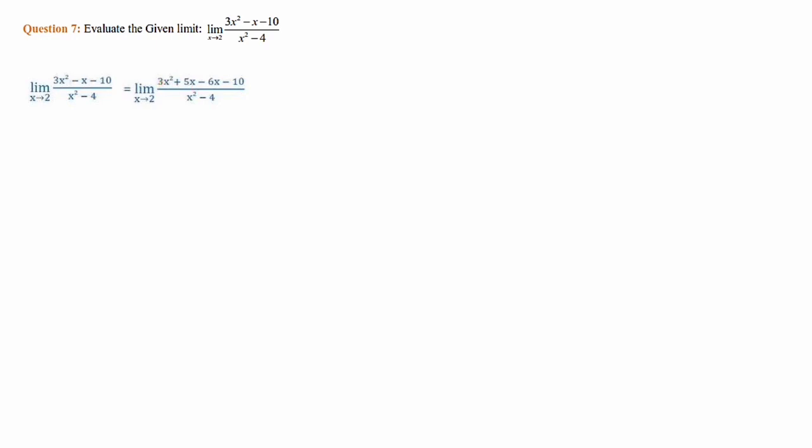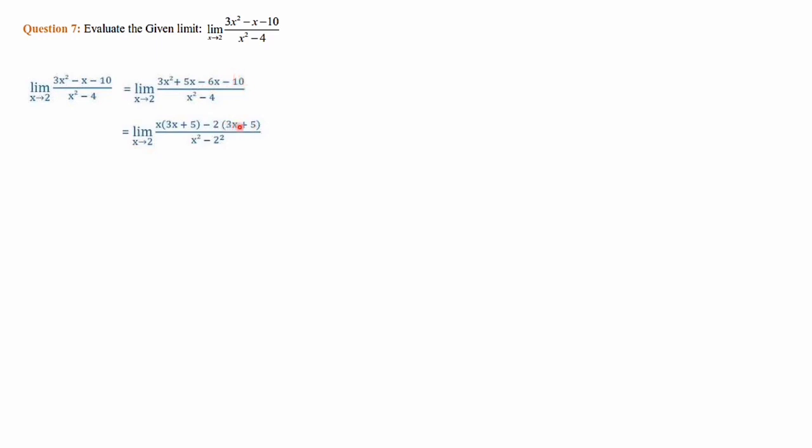So 3x square plus this minus x we will split 5x minus 6x. 5 into minus 6 we will get the product, that is minus 30, and 5 minus 6 is minus 1. So minus 1x will be getting here. So 3x square plus 5x minus 6x minus 10 divided by x square minus 4, limit x tends to 2. From here let's take x common. So if you take x common, 3x plus 5, minus, from these two we have 2 common. Let's take out minus 2. Taking out means here 6 divided by 2 is 3, so 3x, then 10 divided by 2 is 5.